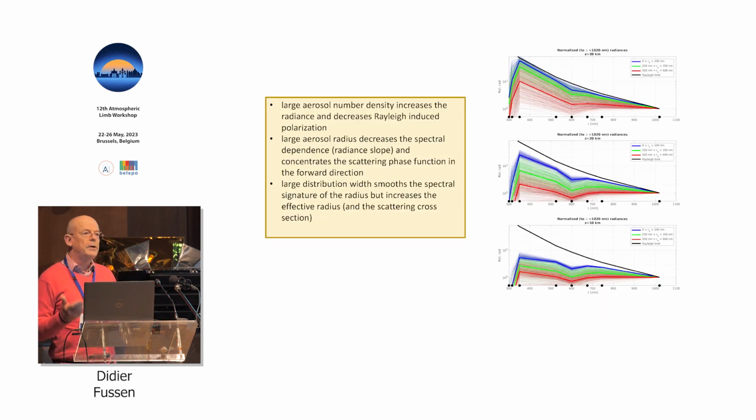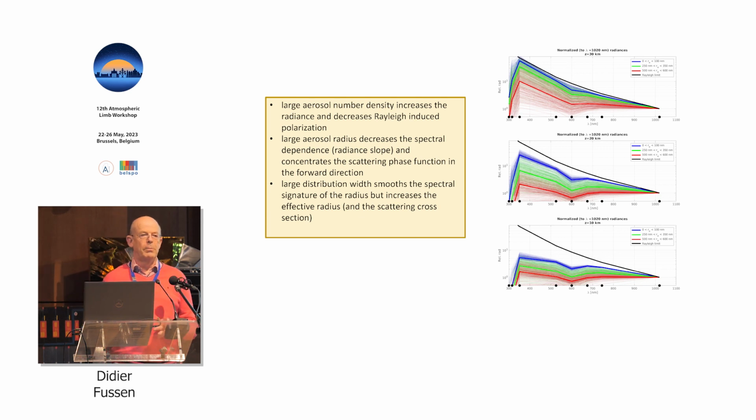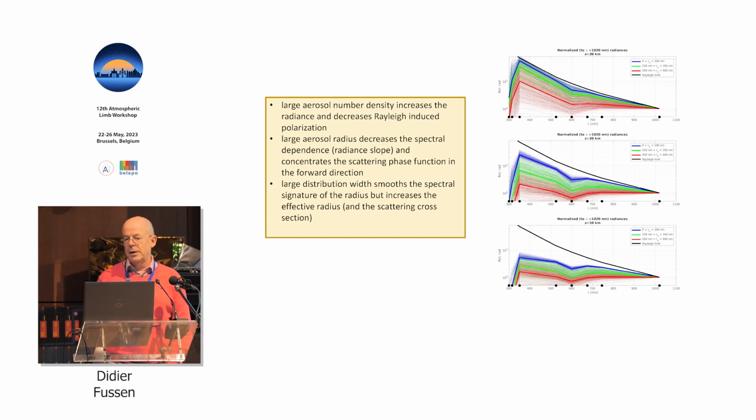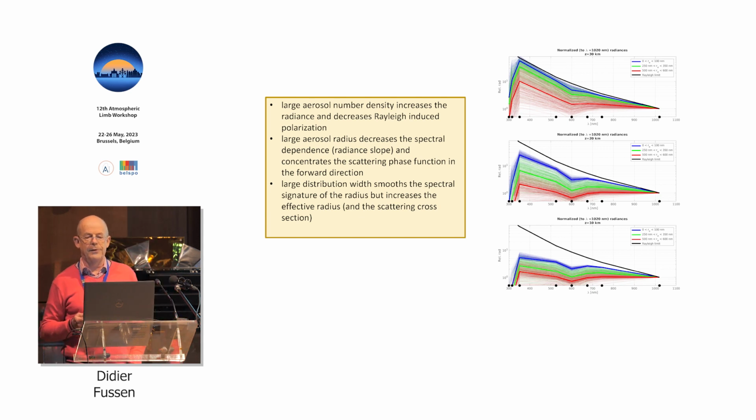Are we able to retrieve particle size distribution and number density? It's an important question, of course, in general, and also due to possible interference in some cases with ozone retrievals. And my answer is, at first sight, yes, because if I select the ensemble of radiances according to very small, mid-size, and big-size particles, you see at different altitudes the change of the slope of the spectral radiance.